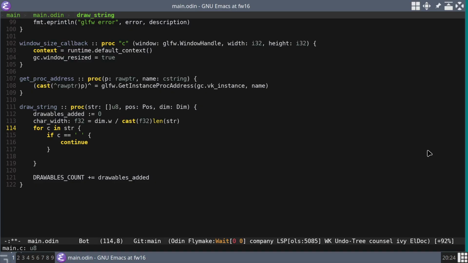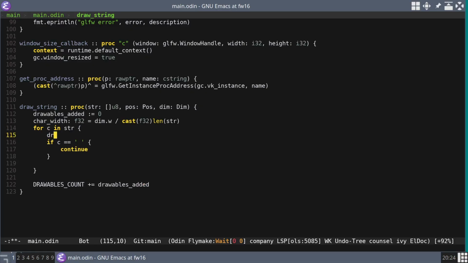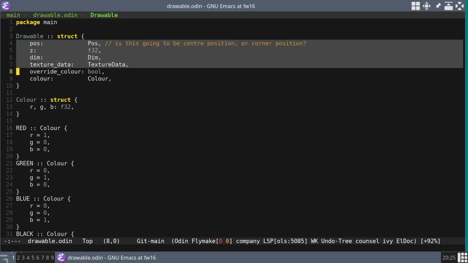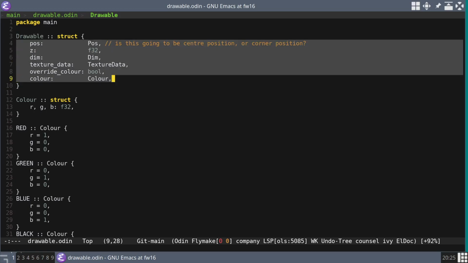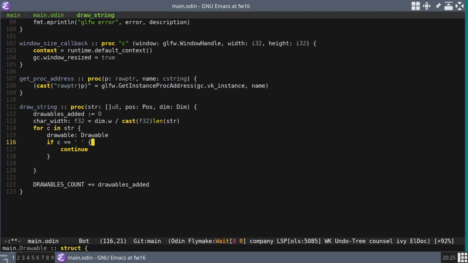Yeah, we're going to need a drawable. So let's go ahead and make a drawable, which is type drawable. Jump to that, find ourselves what goes in it. So if C is a space, we do this.